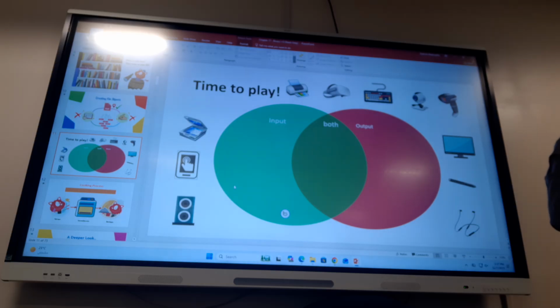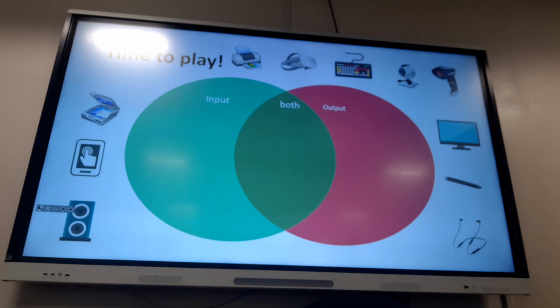Like, okay, speaker, output. How about the, what is it? Oculus. Okay. How about the microphone? Sorry, it's the headset with the microphone. So it is both. Sorry, what did you say on Oculus? It's also both, right? Because you can also engage with it through controllers, remember? It's not the controllers. So it's yeah. Hand features. Type.